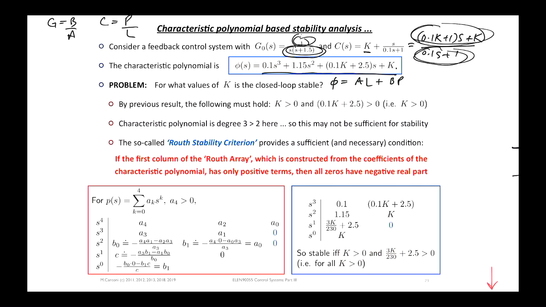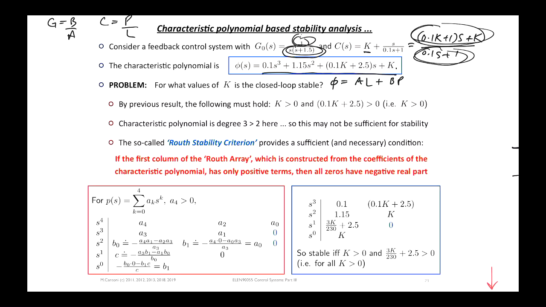And it turns out that in this particular case, the necessary condition that we found up here is also sufficient. But these conditions are just coming from saying, well, this is a positive number, this is a positive number, I don't want any sign changes, so this must be a positive number, and this must be a positive number. All right? So the necessary and sufficient requirements on k for this polynomial to have all of its zeros in the left half plane is that k needs to be a positive number. So for any positive value of k, this closed loop system will be stable.